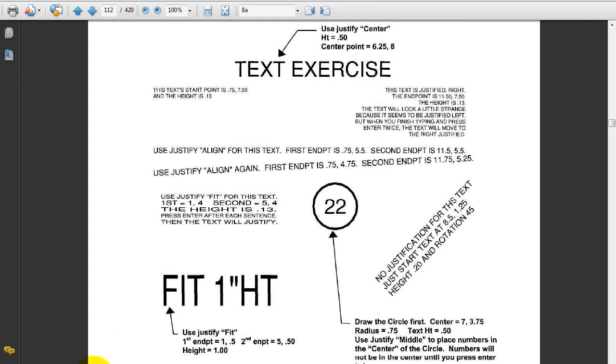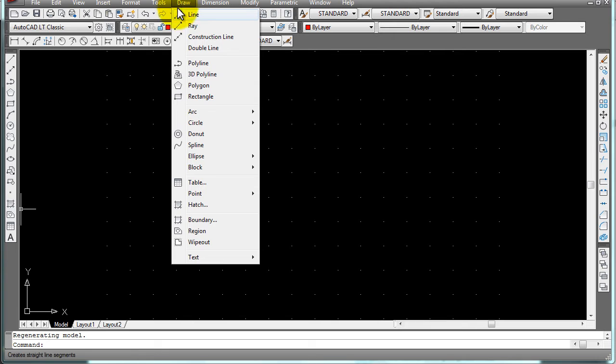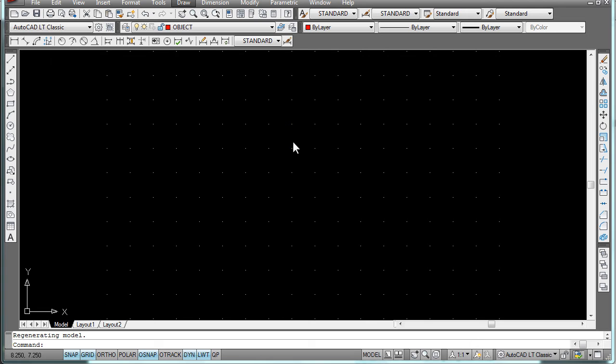When we go back to AutoCAD, before, when we did text, we clicked on this button over here. This is the multi-line text. In order to get to single line text, we need to go to Draw, Text, Single Line. What's quicker, instead of going up to the menu, is to simply type in DT. DT is the same thing, and it can get us there quicker. That's the same thing as starting our single line text.